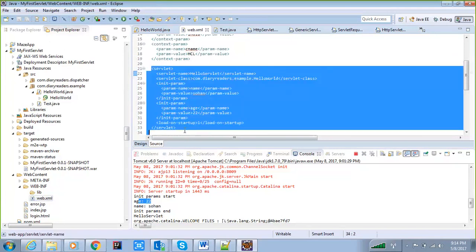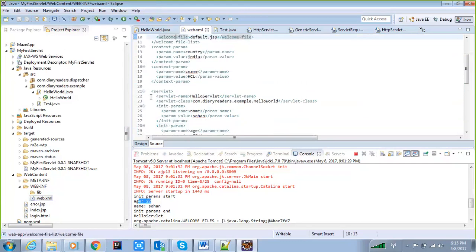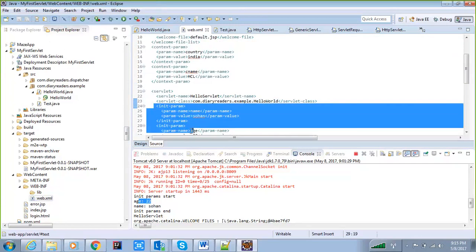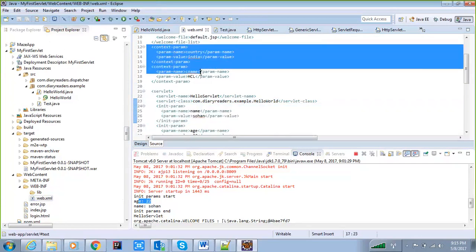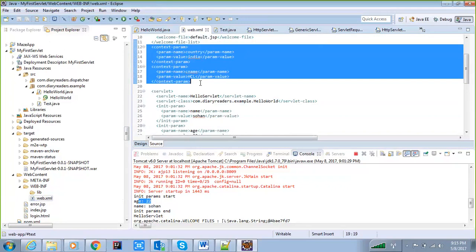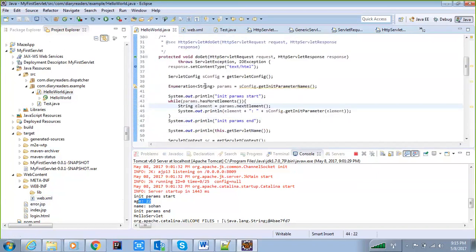So this is the difference. These servlet init params you get from the servlet config object, and the context params we get from the servlet context. So there are two things, servlet config and servlet context. If I show you in the code, we get getServletConfig. From the servlet config we get the init params.